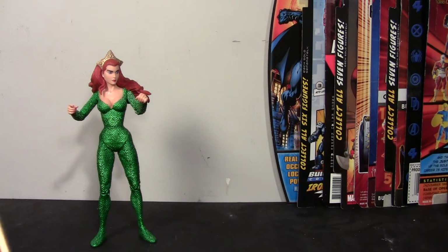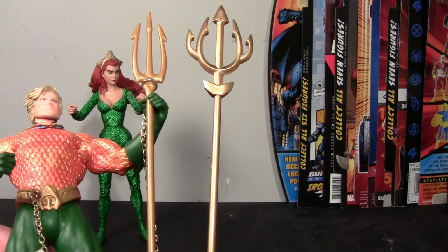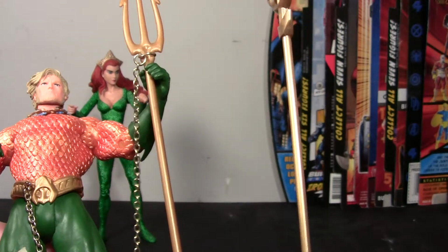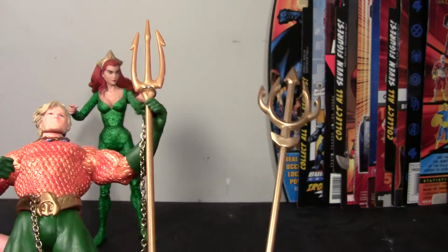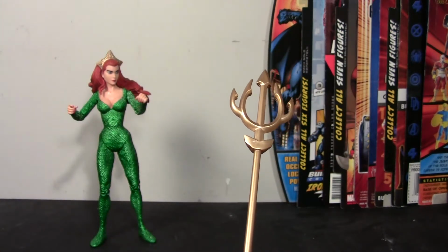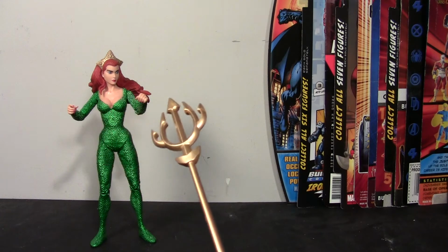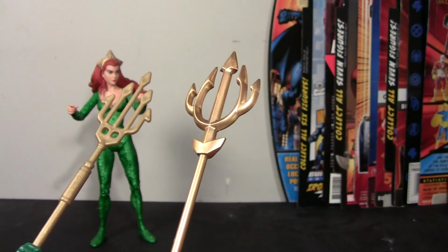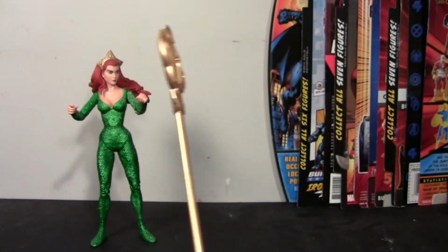As simple as it is, I still think it looks better than New 52 Aquaman's, because his is not metallic, it's basically just brown. So his is just lackluster, but hers looks nicer. For a simpler trident, it looks really nice. And it even looks better than the Mattel New 52 Aquaman, because his also is not shiny. His, again, is almost just brown. So hers looks nice, at least shiny.